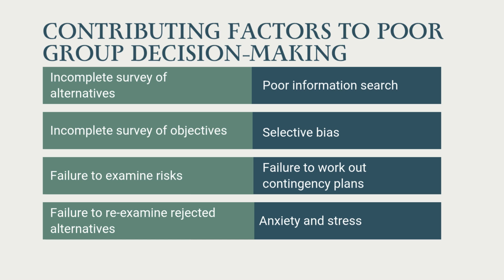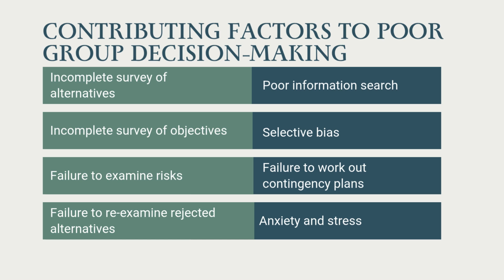Poor information search. Selective bias refers to a focus on the information in front of them, which plays a huge role in decision-making as a broad subject, not just in groups. It usually describes a blindness to the possibility of additional outside information that may support or disprove the information that is readily available.